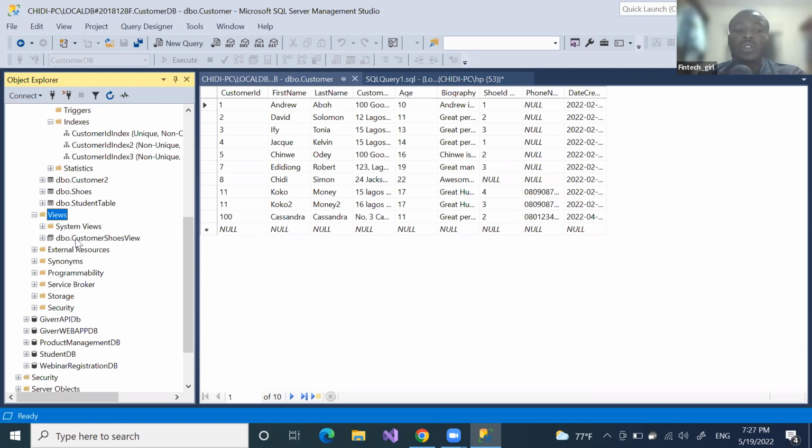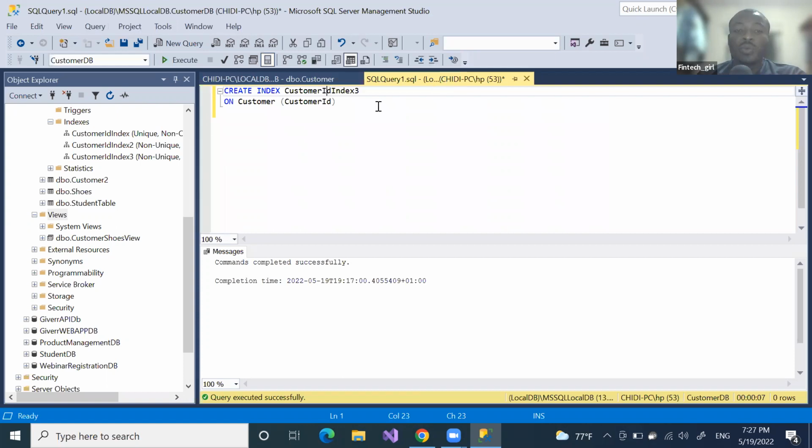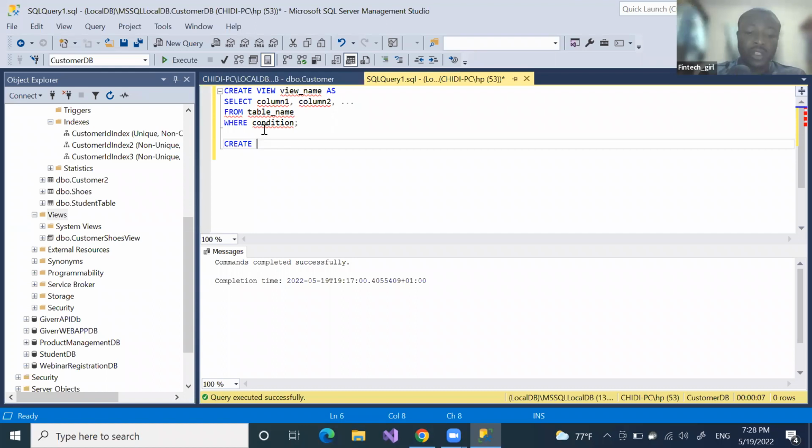For the sake of this class, we're going to create another view and have it appear here. I'll remove this query and save the template that we've just copied. Just as we usually do, we write our create view statement.